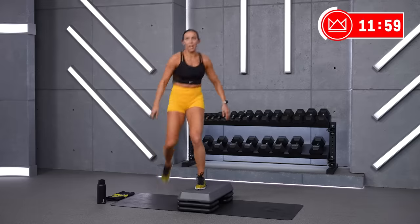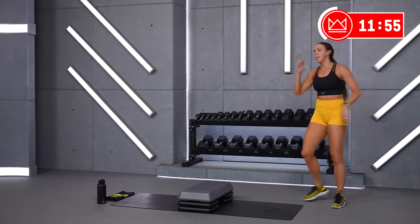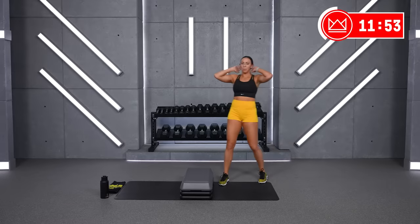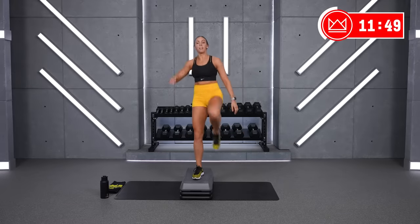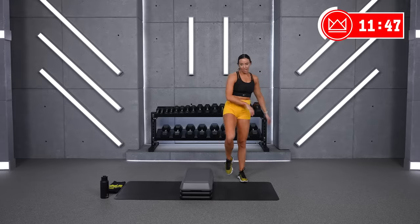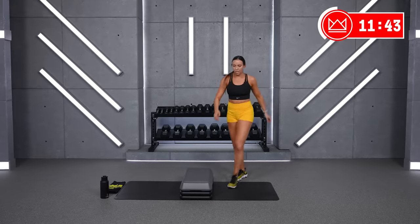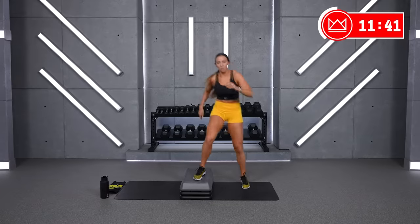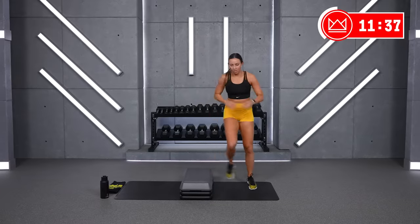7, 2, 1, step it out to the other side, come on over. Same thing. Stepping up and either knee drive twist or step up kick. If you're feeling really good, hop twist. 3, 2, 1, let's go. Good, get into your rhythm and then go for it.